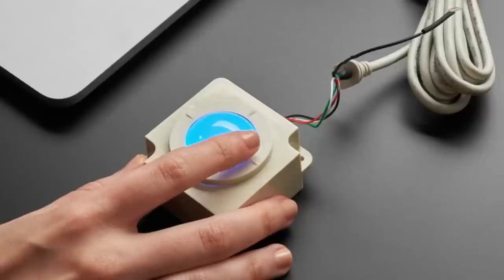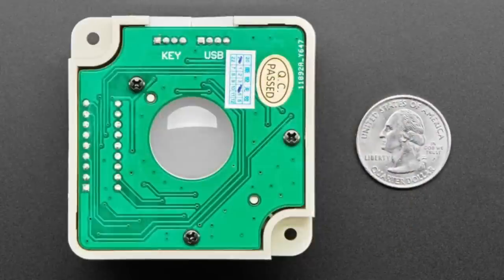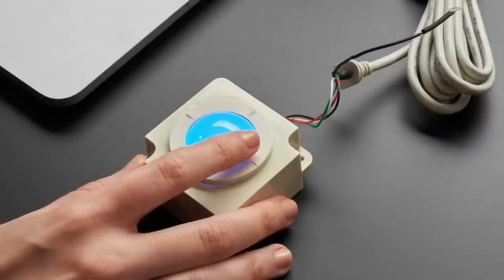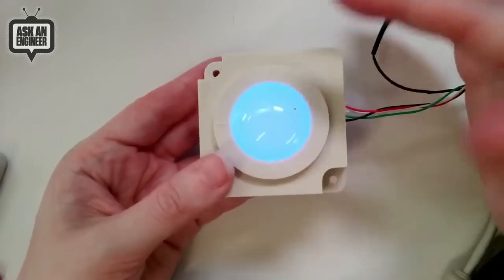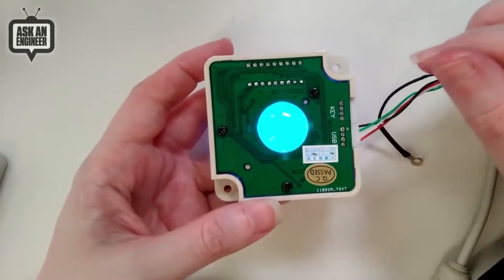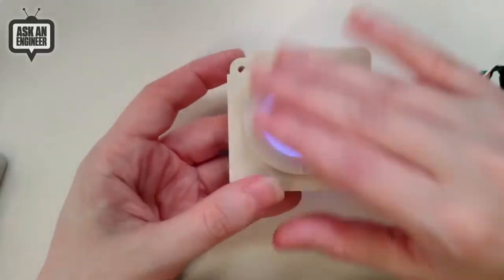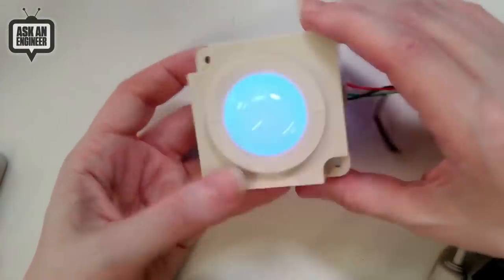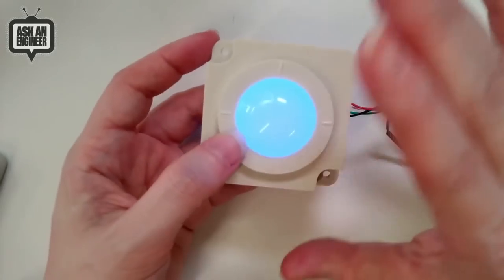Next up, we've got this glowing trackball. I kind of like trackballs. Trackballs are kind of big. We needed at least one trackball. Let me see if I can grab this. Maybe I'll plug it in to show the glow. Hold on, I've got this over here. Okay, so it glows. The glowing is not affected by the rolling. It's not like it glows more or less. It's panel mountable. If you open it up, there's LEDs inside, and if you really wanted to, you could change the color. But it glows a bluish white color. It's just your standard video game controller trackball. Okay, works pretty well. And again, I really like anything that has panel mounts, anything that you can screw down and attach permanently to your surface.